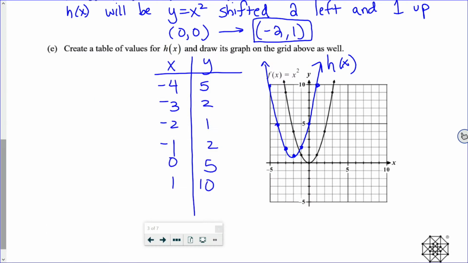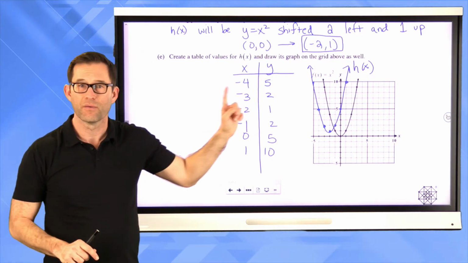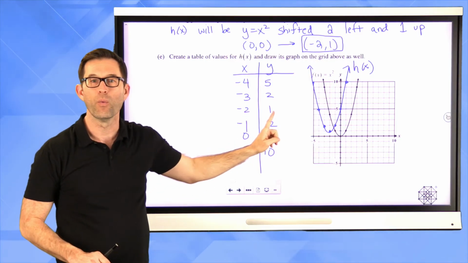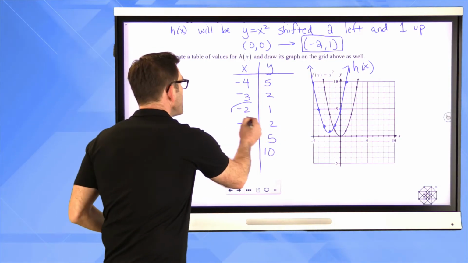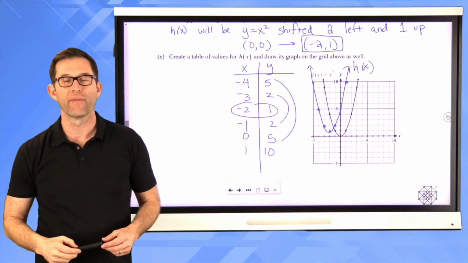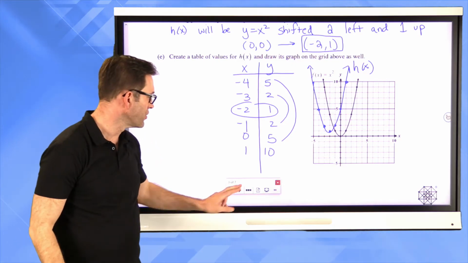And let's put that thing back away. Okay, so there it is. And again, it's reinforced the fact that our turning point is at negative 2, 1. Remember, we can always see that in a table by looking at that symmetry around that point in terms of the y values. Now, where is this all leading us to?